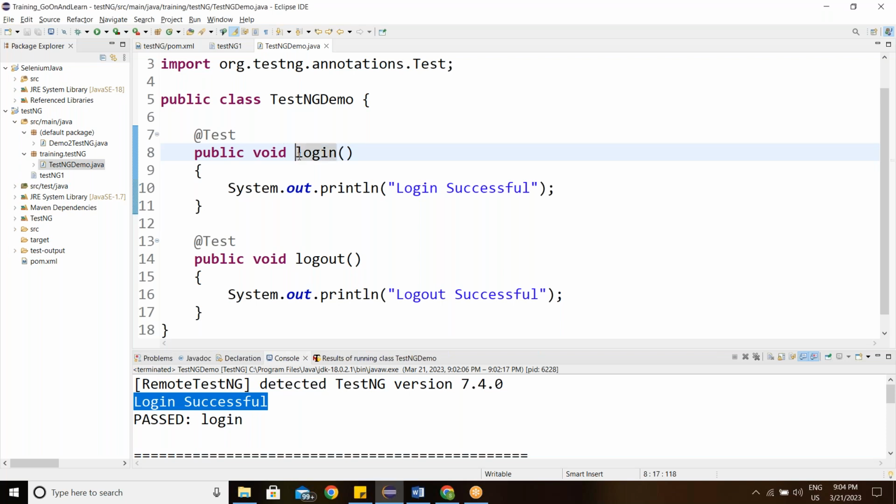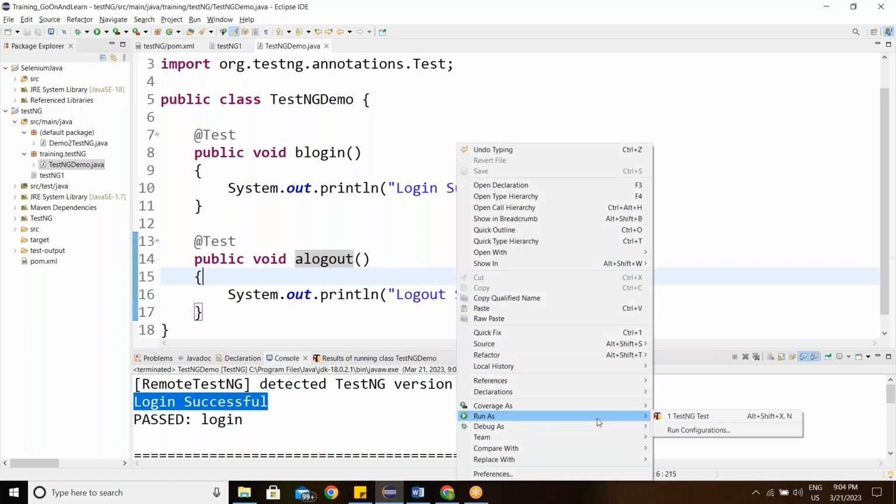In order to make it simpler, I will name this one B login, and this one A logout. Which one will run first according to alphabetical order? A logout will run first and then B login. So in the console, we will get logout successful first and then login successful. Let me run.